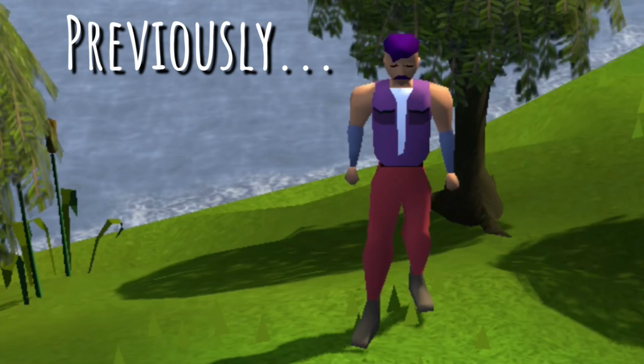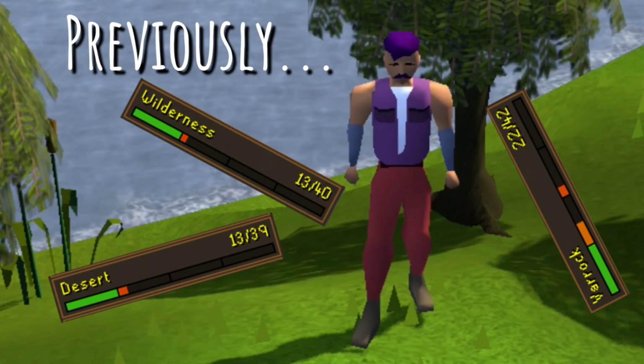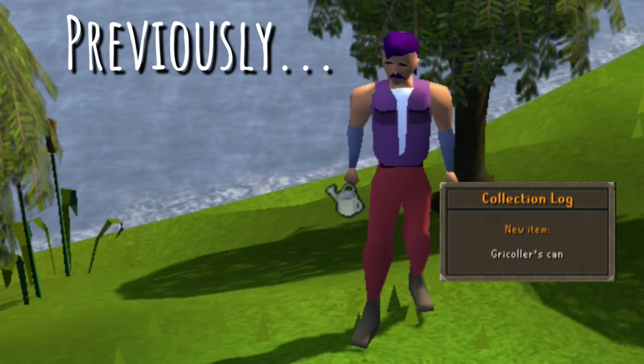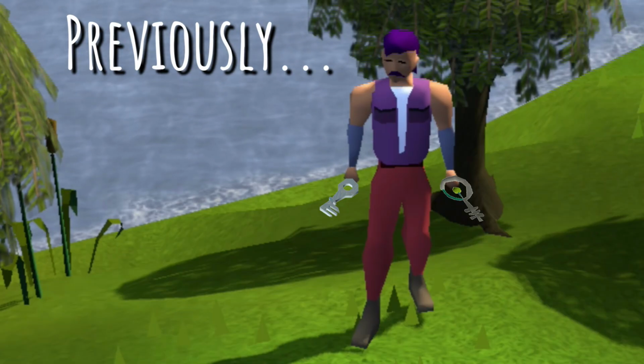Previously on Taskman Antics, we completed some achievement diaries, we bought a watering can, and we found some keys. We start today's episode looking for some mystic gloves.